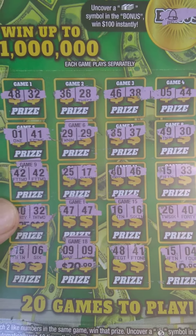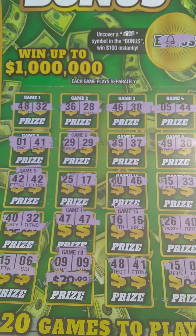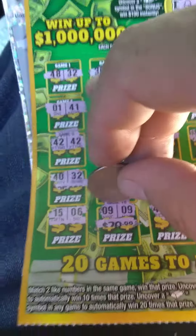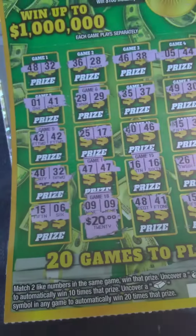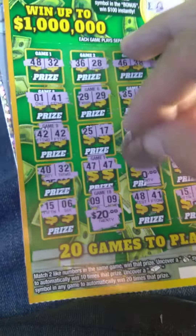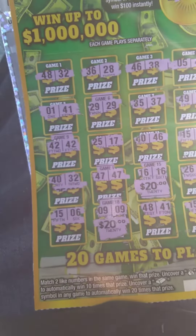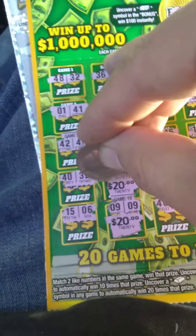So being that there were five matches, I thought there was going to be five $2 prizes, folks. So I started scratching off the nines. It looks like there's $20 right there — I was thinking it was going to be two bucks. Let's see what we got under the other ones. 16 and 16 — another $20. 47 and 47 — another $20.